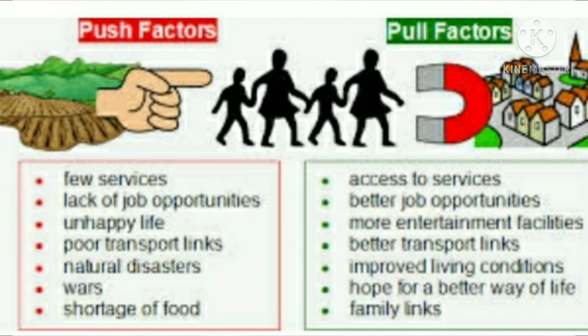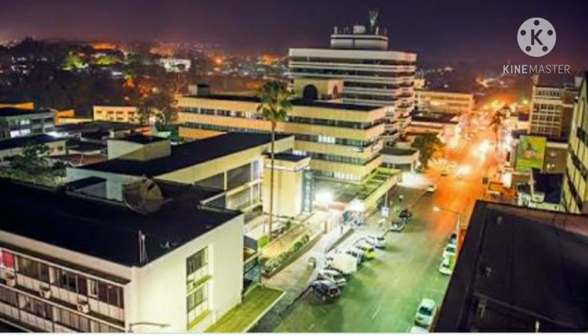Impact of urbanization. Urbanization has both positive and negative impacts depending on the size of population, resources available and types of growth, whether planned or unplanned. So the positive impacts are it promotes industrialization, it creates a variety of jobs and provides livelihood to so many people. It leads to the growth of housing sector and transportation.